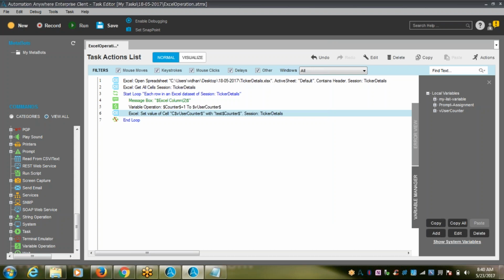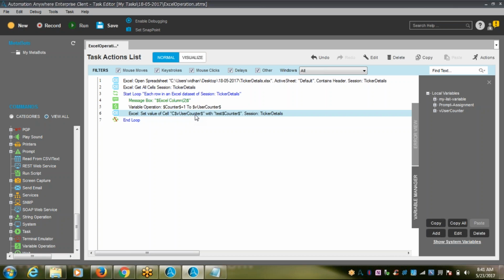Now how it is increasing? First time it will be C2, then again you start the loop. Again it will increase the value by 1. That would be 3. Then you set to C3. Then again loop starts and increases by 1. 4. Again set to C4. So the row count would be dynamically increased, and accordingly the value would be set. So this is the whole logic we are doing, right?